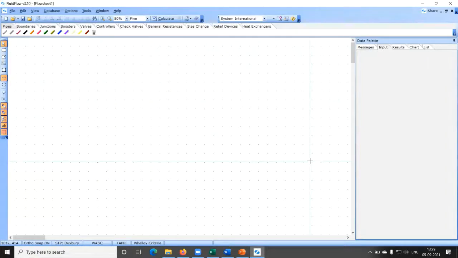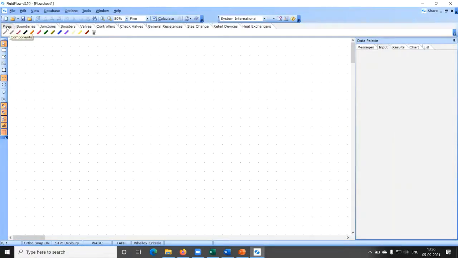So this one also we are going to do together. Okay, hands-on training. So let me first explain the different items available on this file. There is this horizontal model palette, right? It has got pipes and boundaries till heat exchanger.